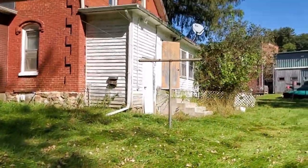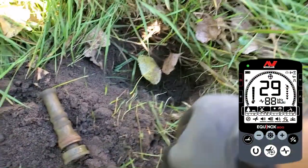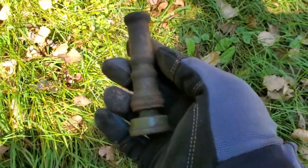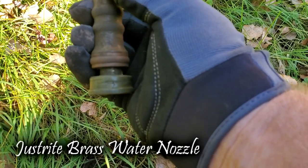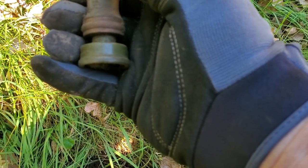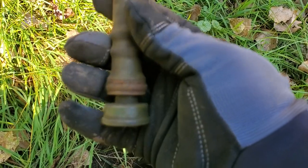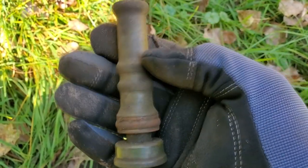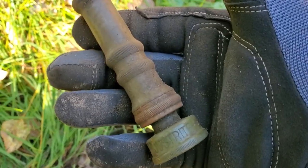I was working in this backyard, working the clothesline area. Got a 29 signal, about six or seven inches deep. It's going to be one of those brass water nozzles — the brand is Just Right Patent. May have a date on it. I collect these — I've got about 50 or 60 of them. You can put them back on a wire brush wheel and they'll shine up just as good as new and they still work. We'll add that one to the collection and keep on rolling.